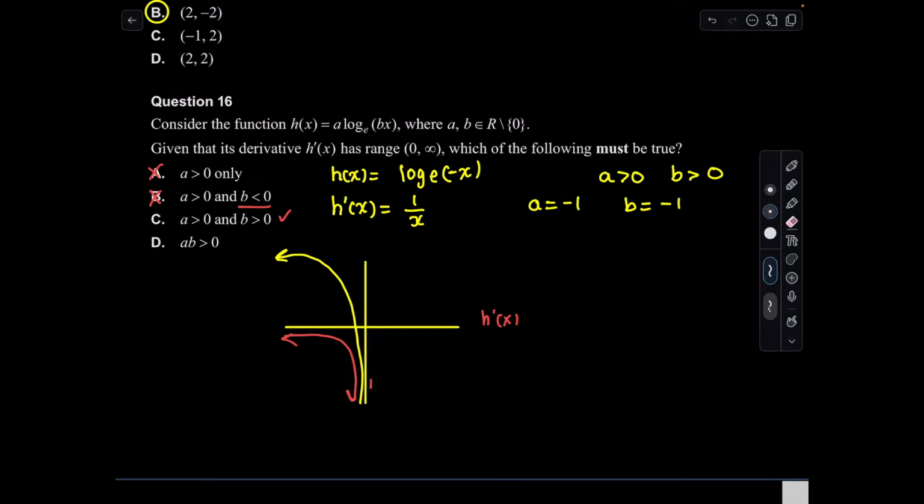Isn't that true? Because if that happens... So what about if a is negative and b is negative? Because if you multiply these two, isn't that going to be a positive number, which is greater than 0? So it also meets d as the condition. And let's check what happens. If we do that, this is what's going to happen.